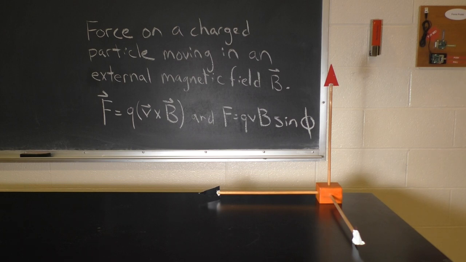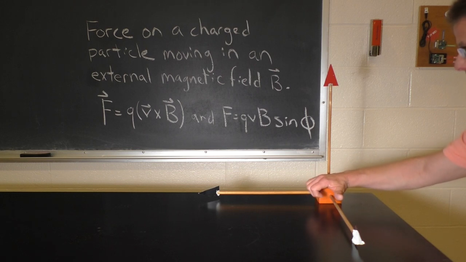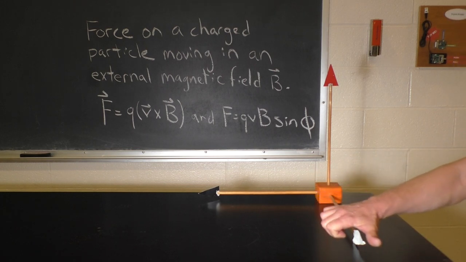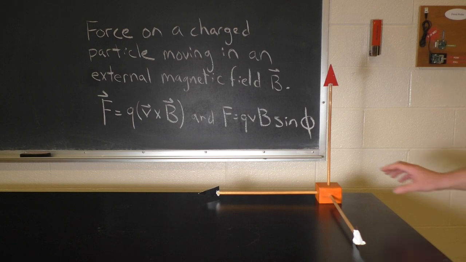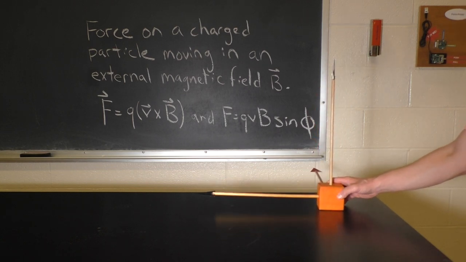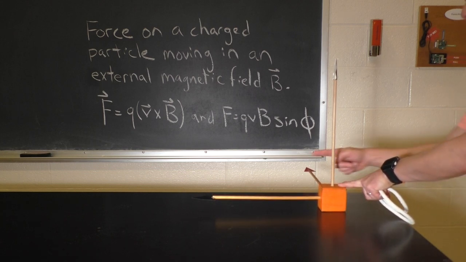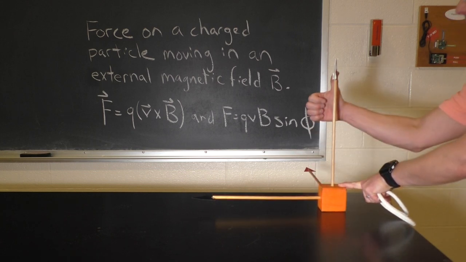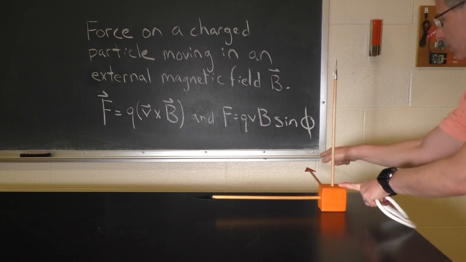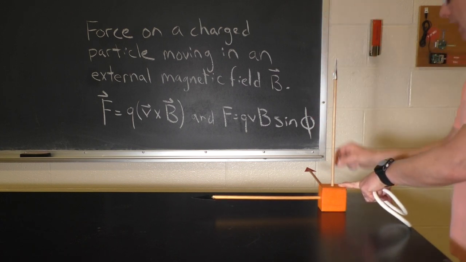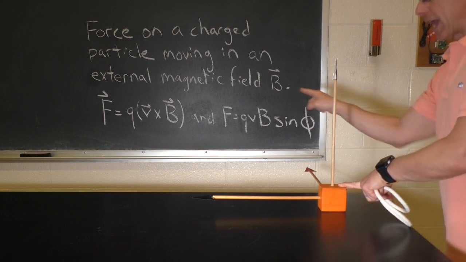I'm going to point my fingers in the direction of red and curl them in the direction of magnetic field, black, and you see that the force is the white vector. And this works no matter what I do to my coordinate system. So if V happens to be pointing that way and B is that way, then the force is exerted up. So if I throw a particle in that direction, it will experience a force upwards as it's moving in that direction.